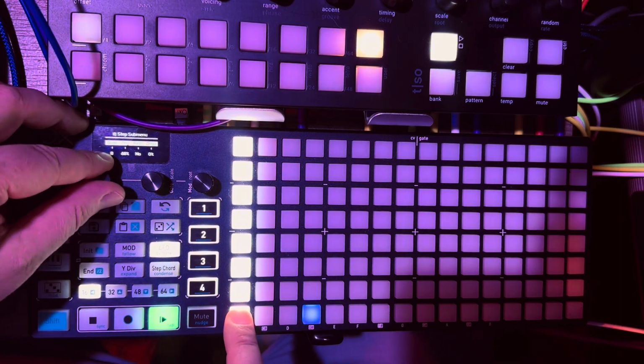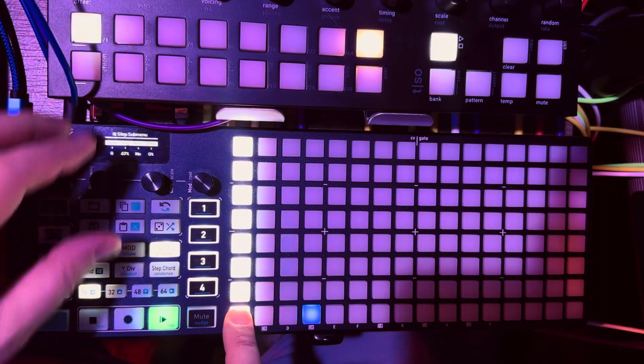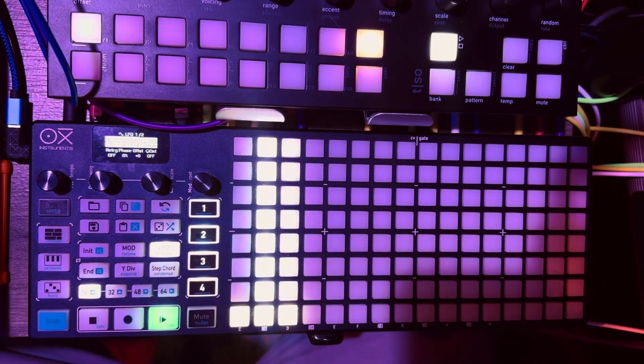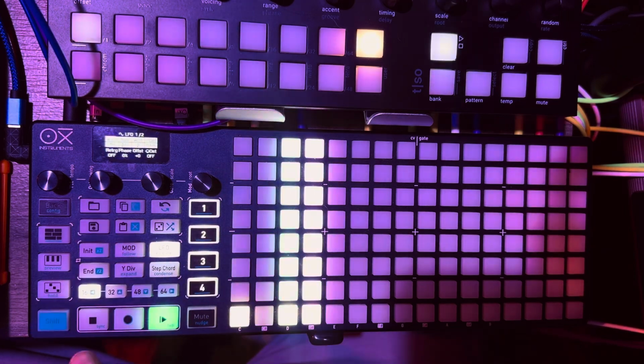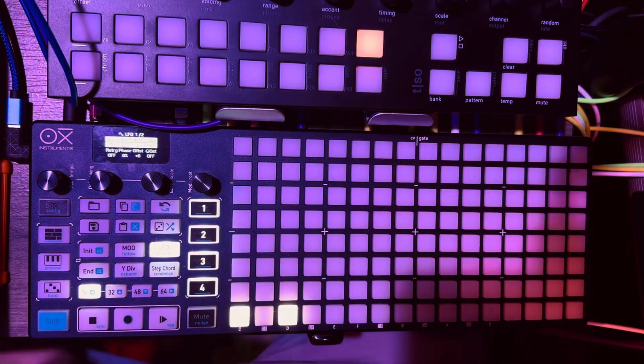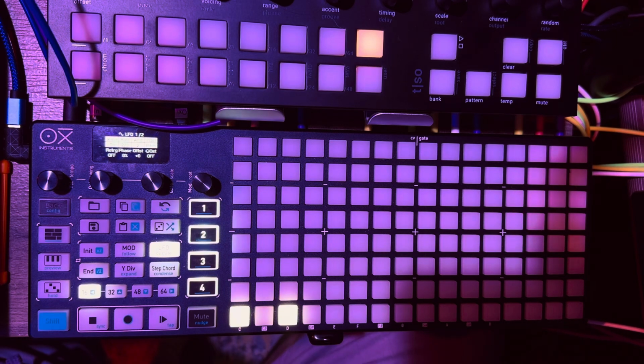Trigger variation. And now we got a little jam. And that's throwing LFOs to pitch and sort of treating them how an arpeggiator would treat them.